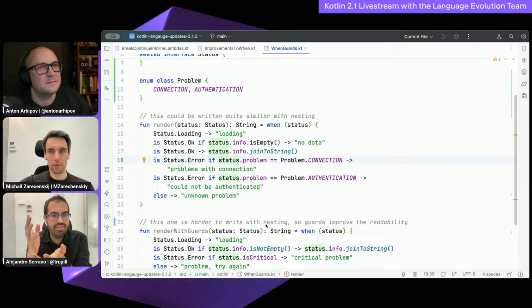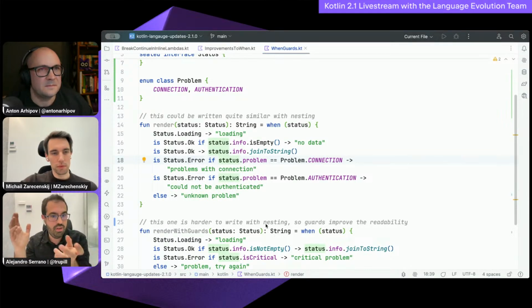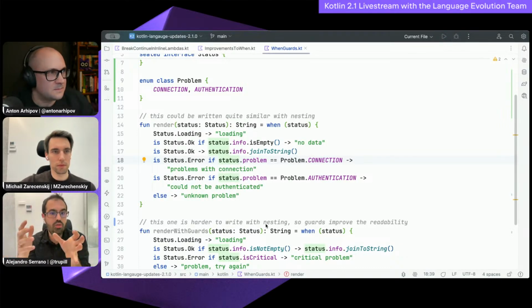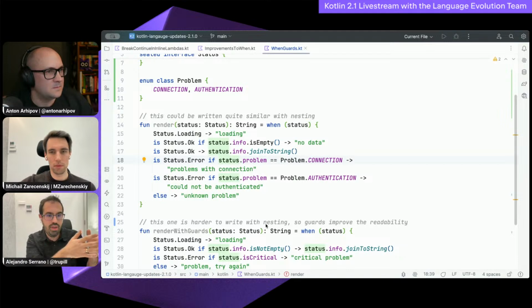To be clear, this is an example code. It doesn't have to be this way. And in some cases, for example, in this error, maybe it makes more sense for you to actually have is a status error and then have a nested if, because you want to treat all the errors equally.